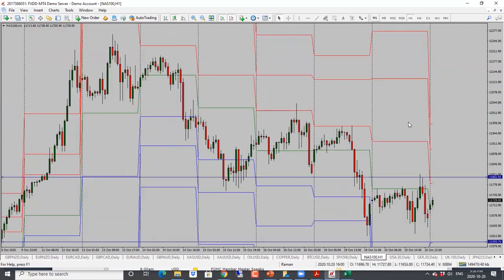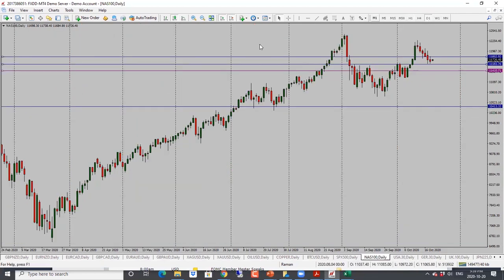Nasdaq here, same thing. If you take a look at the 1 hour chart, we have seen back and forth. It was going higher, but there is still no agreement on the stimulus, and hence it is holding. So at this point, we do have a bearish candle close, but the same thing here, it hasn't broken through the support. So I'd look for a retest of 11,800. And if it holds, I will look for a drop back down. Again, this is an important support resistance level. First target is 11,600 and then 11,400.